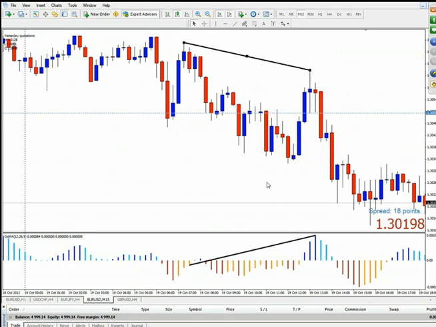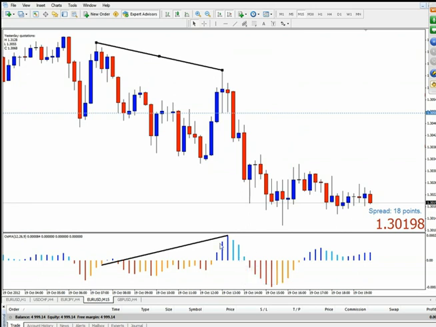Now I'm going to show you how I use the OSMA as an entry tool as opposed to using a trend line. I want you to clearly understand that your safest point of entry is when you use a trend line, okay? Using this as your entry is a little bit more high risk, but it can get you in way closer to the top and way closer to the bottom, okay?